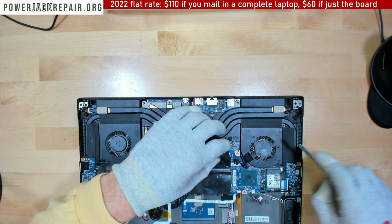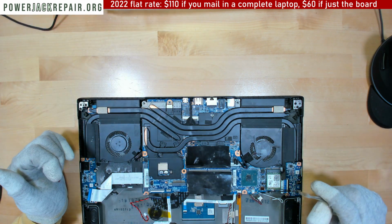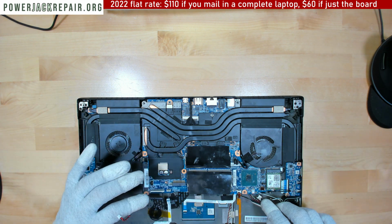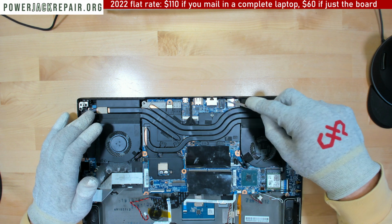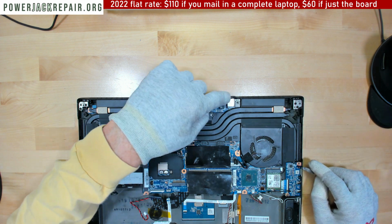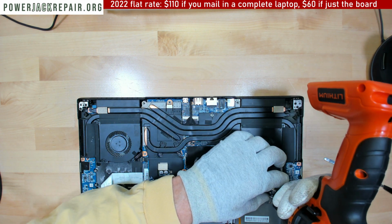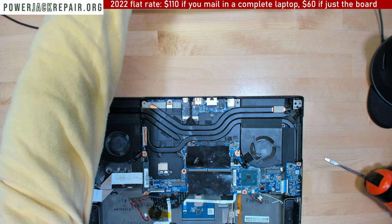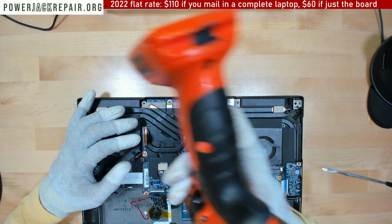Now, this is a really rare model. It's the first time I see this kind of XPG. It's probably Clevo or Sager, one of those companies that makes them. And I'm probably not gonna make a cent on this video but maybe somebody's gonna have a broken jack, because this laptop has a broken connector all the time. It always cracks on the inside right there. This connector itself is faulty all the time, but the model itself is kind of rare. So I doubt that this video will get more than 100 views, because the model is really rare.